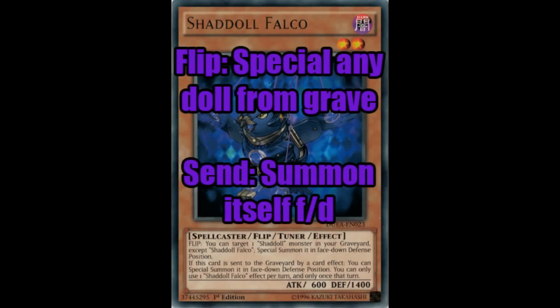So for the final main deck monster, we've got Falco, arguably one of the best Shaddoll monsters. When Falco is flipped up, you can special summon any Shaddoll from your graveyard in face down defense. Now it's important to understand that that includes even your extra deck Shaddolls, so you can summon Winda and Construct with Falco. And when Falco is sent to the graveyard by an effect, you get to summon him onto the field in face down defense. So he kind of replaces himself.